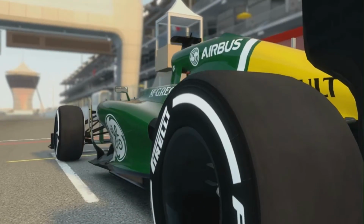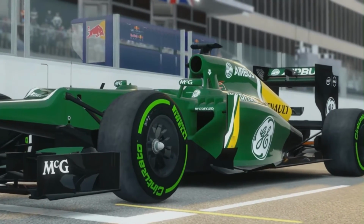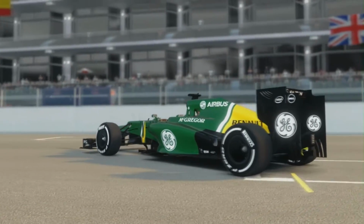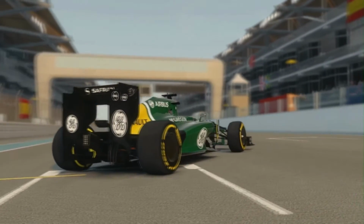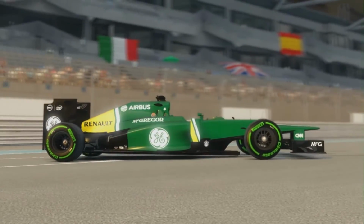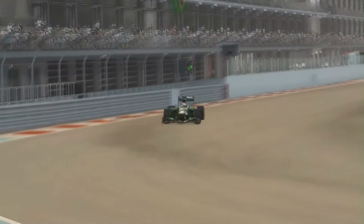There are 4 tyre types available during a race weekend: primes, options, intermediates and wets. Prime tyres will last the longest but have less overall grip than the option tyres. However, the increased grip from the options means they wear out faster. Intermediates are best used when the track is damp, and wets should only be used in heavy rain.